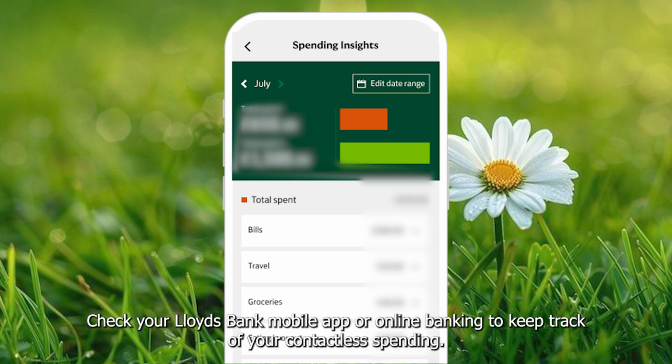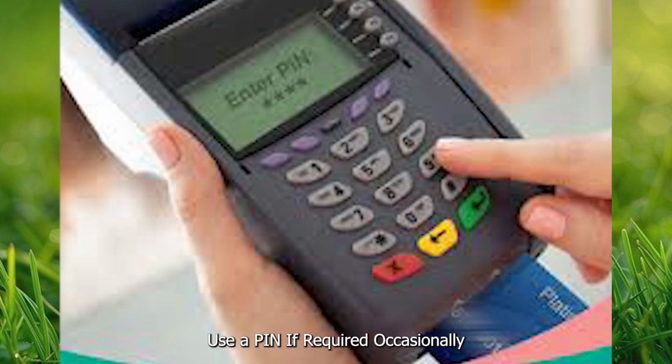Check your Lloyds Bank mobile app or online banking to keep track of your contactless spending. Use a PIN if required occasionally.